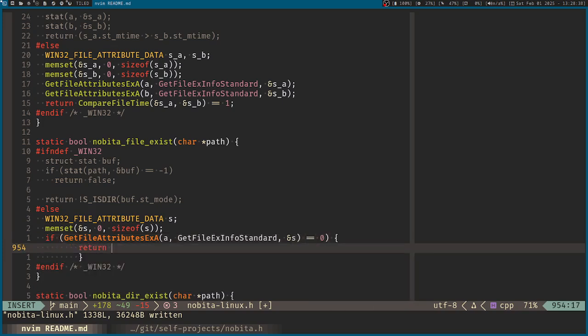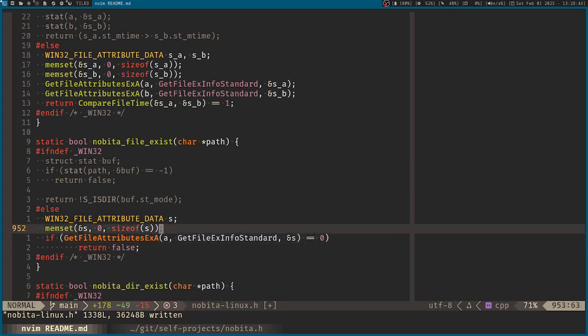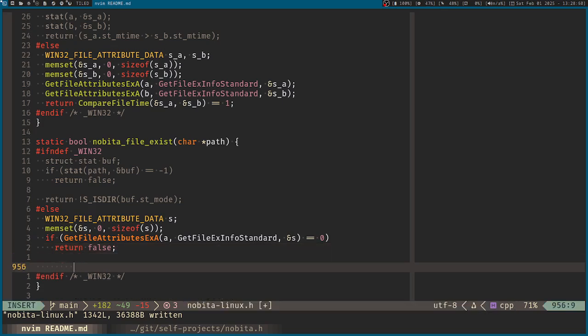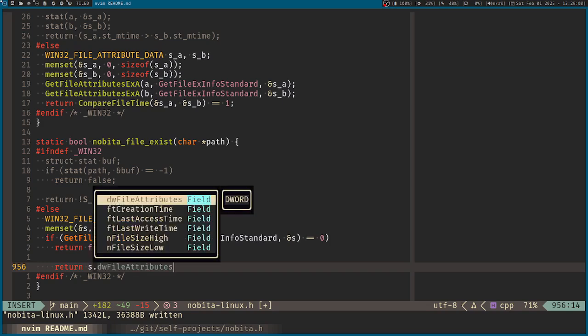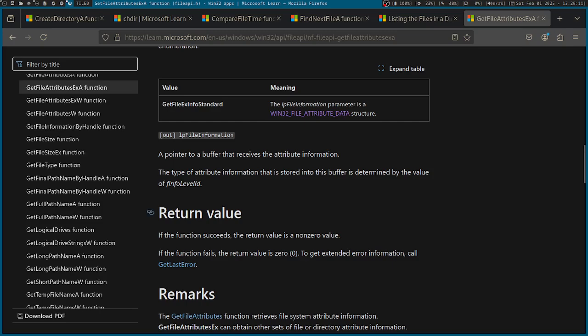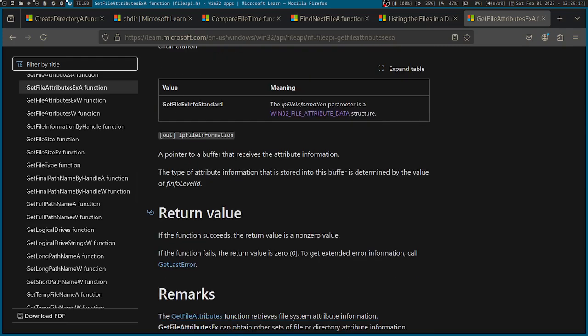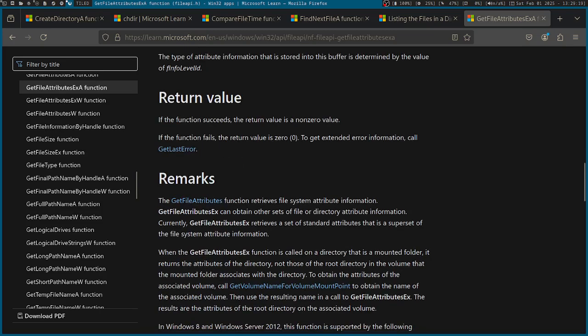And automatically return false for this one, since it errored out. Though it may be that the user does not have enough permission for the thing. Though for what this thing is used for, hopefully not. Since this is a local build thing. Let's see, file attribute data, file attributes. And I hope we can run a path there or something like that.